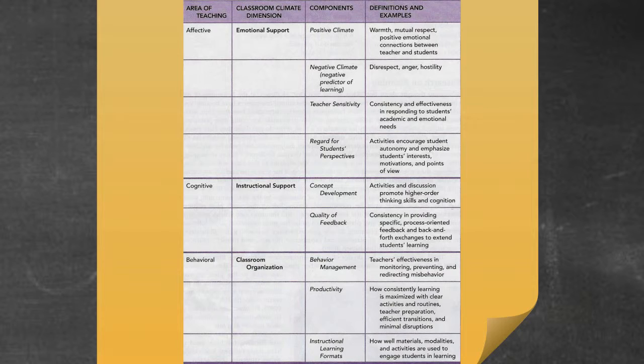The cognitive dimension of the model contains instructional support, which includes components such as higher-level concept development and the quality of discussion between students and teachers. This instantly becomes easier when expert teachers who have a wealth of knowledge and experience enter the equation. The final dimension of Pianta's classroom climate model is all about classroom organization. This is more about structure and policy rather than emotion or analysis. Time allocation, formatting, and behavior response are all geared toward improving the learning climate in each teacher's classroom.